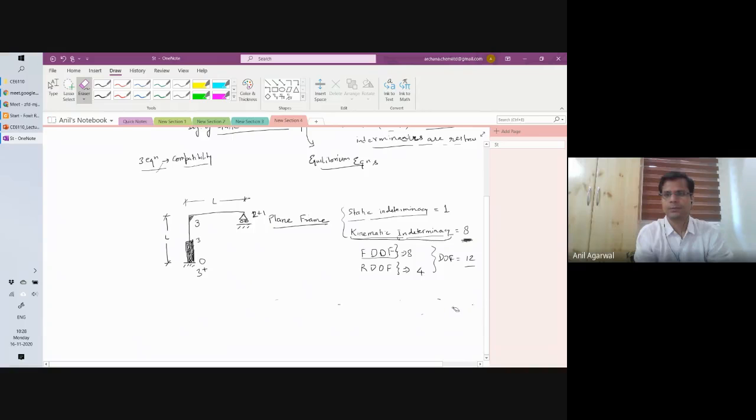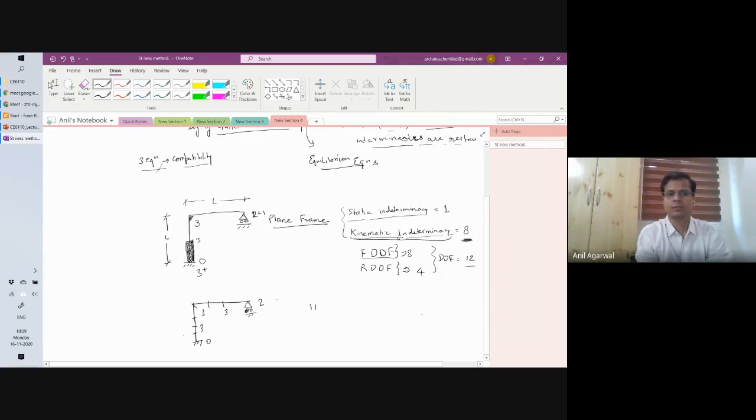Just raising this, going back, you have this member. Okay. I wish EI is constant everywhere, but I can always divide this into 4 parts. So then my degree of kinematic indeterminacy would be, let's say 0 here, if I'm counting only 3 degrees of freedom, 0 here, 3 here, 3 here, 3 here, and 2 here. That is 9 plus 2, 11.